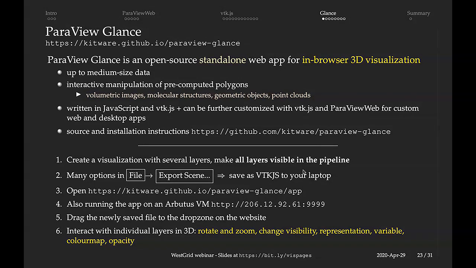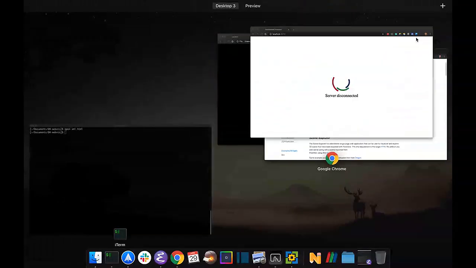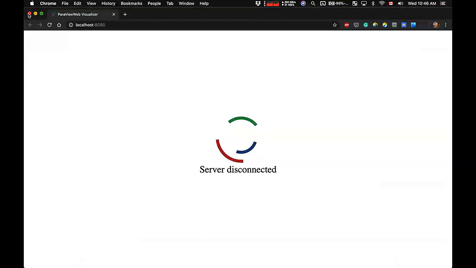Let me open this website. Here it is, hosted by the Kitware folks. Let's see, where is it? I have lots of browser windows.